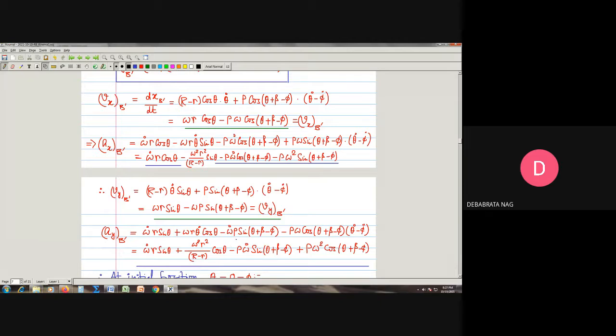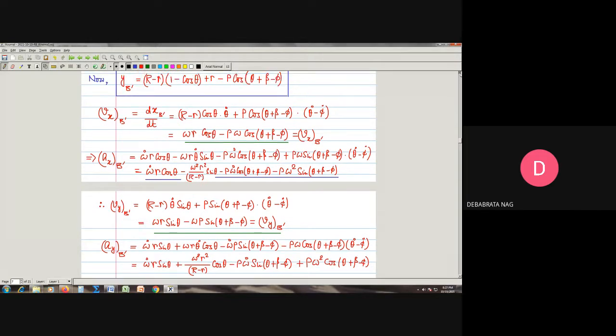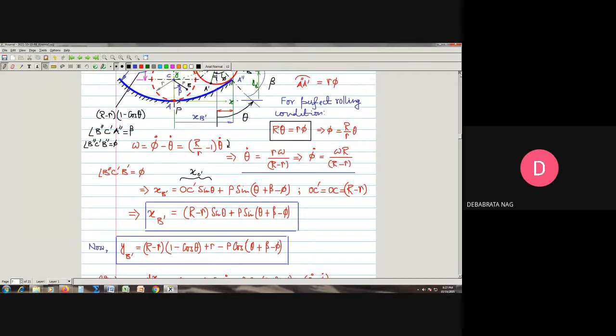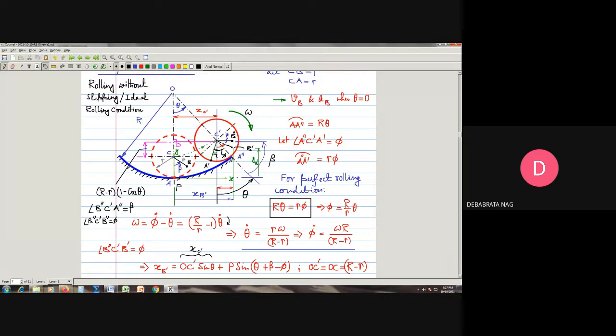b dash only. But you remember that our problem is not to find out these velocities for the point b dash. We are to find out the velocity and acceleration for the point b, and that is in the initial geometrical configuration. So how will we be dragging this configuration from the present one to this initial one? Just by making this theta equal to 0. And you remember, if theta equal to 0, your phi is also 0.